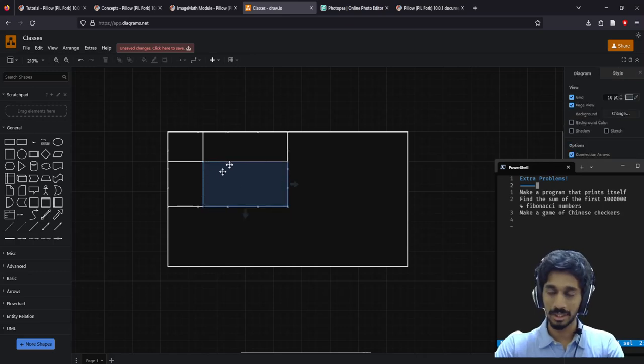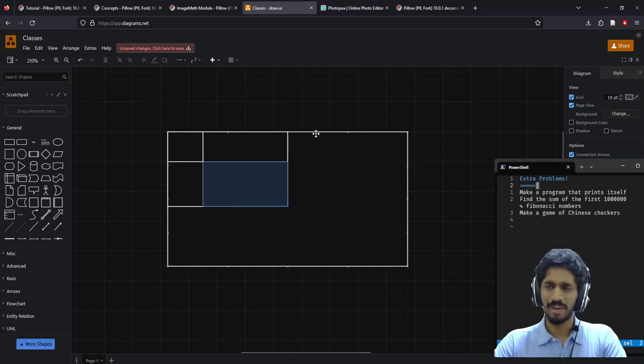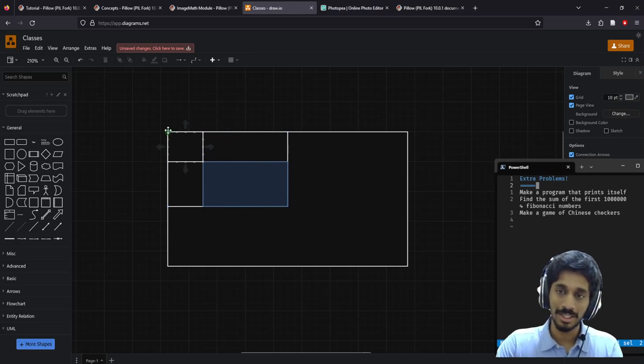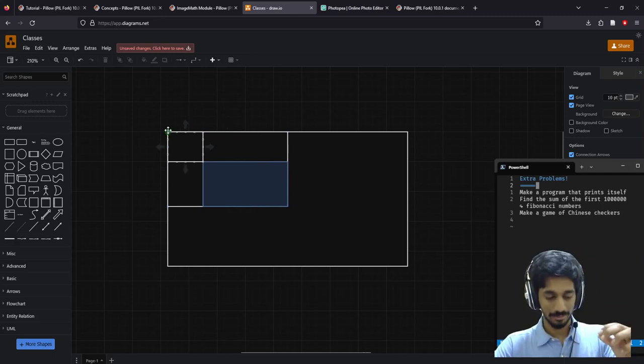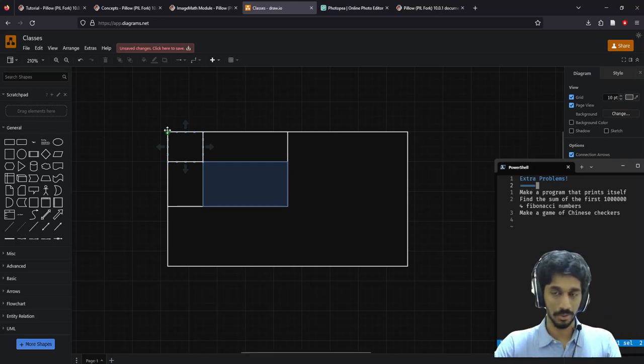So imagine this is the box we want. If this is the box we want, this coordinate will be 200 comma 200. This coordinate will be 500 comma 400. Note one thing you have to notice is the top left is 0 comma 0.